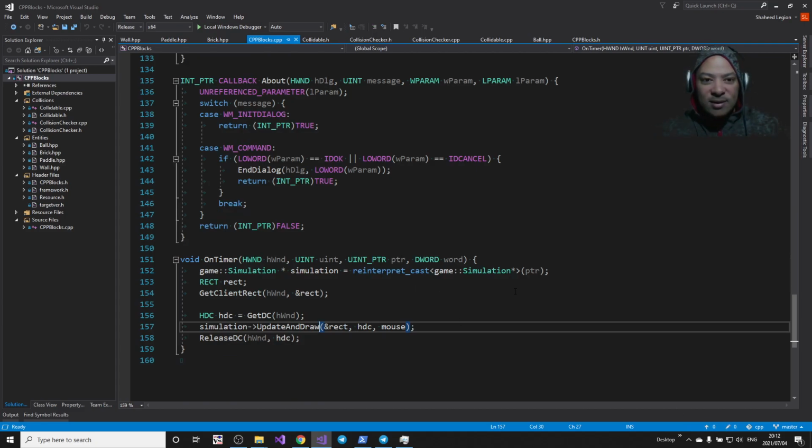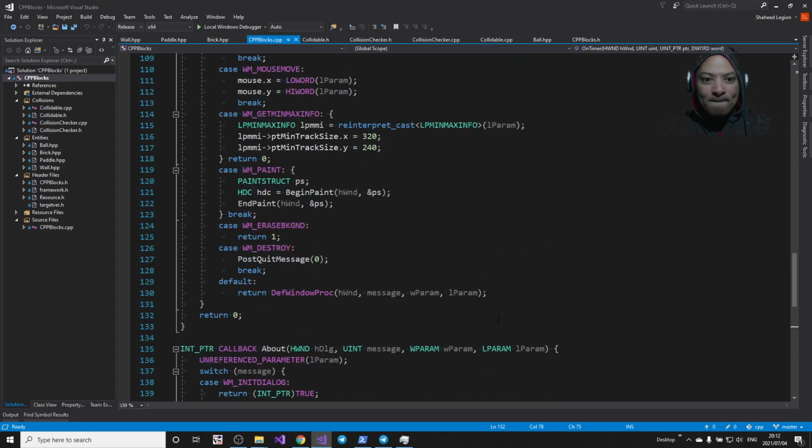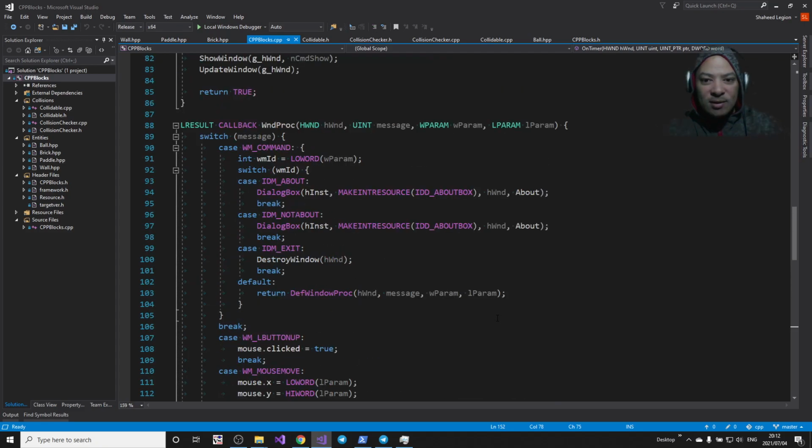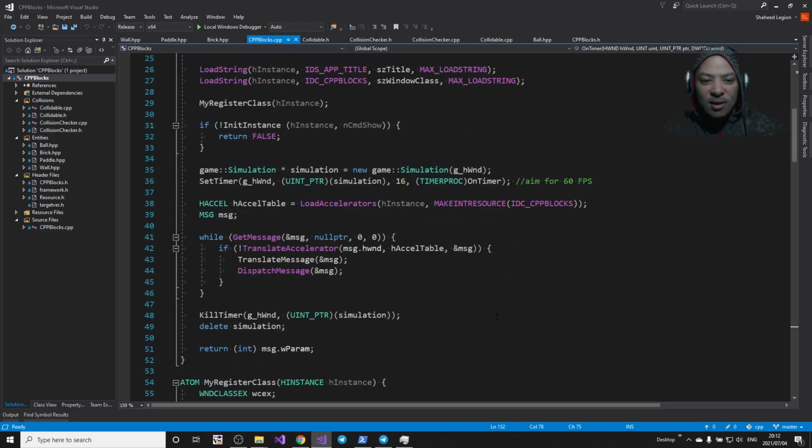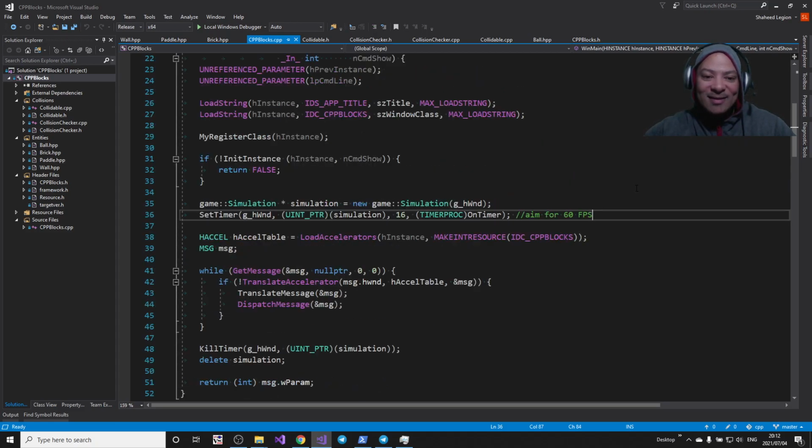What we want to see is what is the speed at which the simulation updates, right? What is the speed at which it updates? Set timer 16 milliseconds. Now I'm not convinced that's actually 16 milliseconds that we're getting. The Windows timer simulations are actually incredibly bad at this. I would hazard a guess that we're getting probably closer to maybe. Well, I'd say we're not getting 60 FPS. I'd say that for sure.